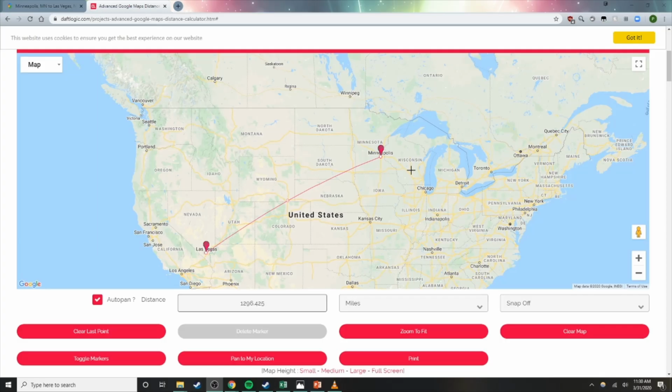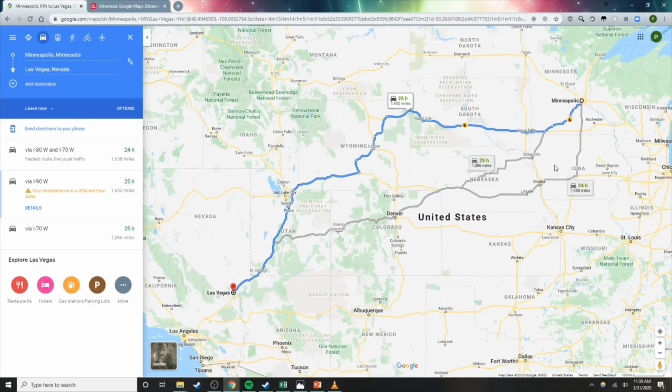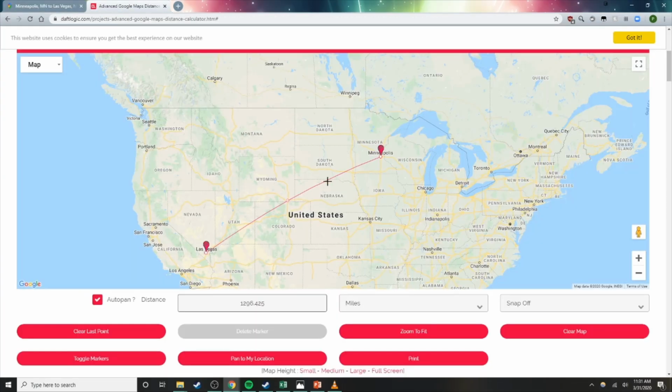So obviously we need to stick to the roads and the highways. If I wanted to drive to Las Vegas, I would have to select multiple different routes. The shortest route here that I can find, so let's take the shortest way possible, cutting through Nebraska, it tells me it's just under 1,600 miles. It's 1,586 miles. So we've added a little over 280, almost 290 miles by driving on the roads versus going in a straight line. But obviously this way is not possible.